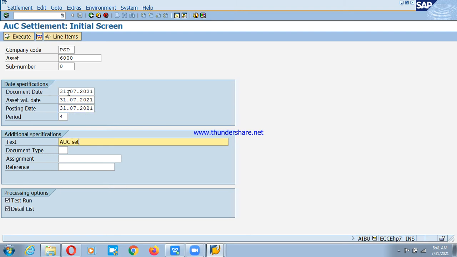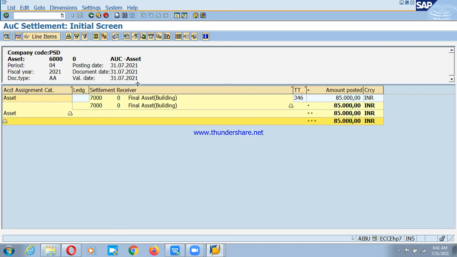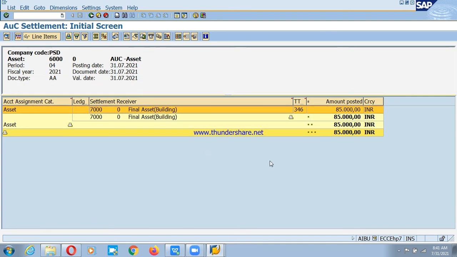EAC settlement, final asset, document type WA. Execute. Okay, now we got this screen, right? So I'm telling my system that from this asset, this is the EAC asset and this is the final asset, right?